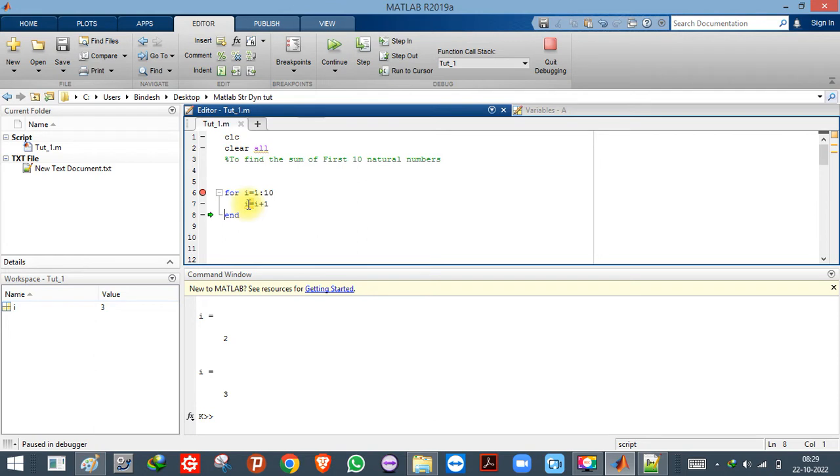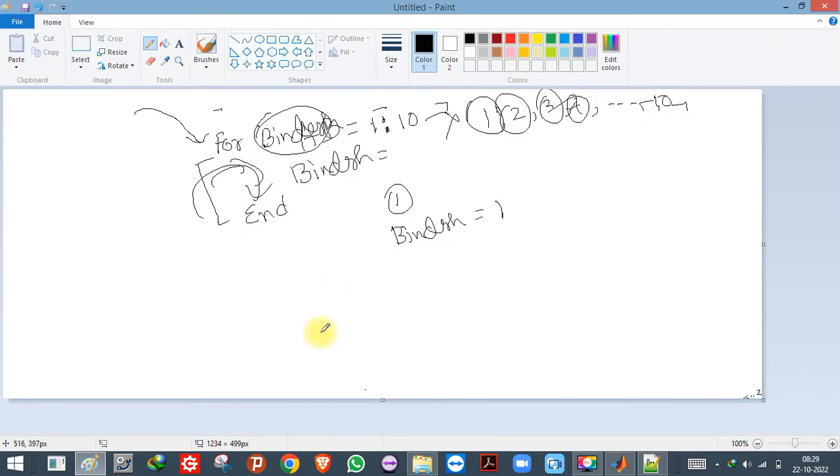Now what will happen? I becomes 3. So it has already performed 1 plus 2 plus 3 plus 4 plus 5 plus dot dot dot 10, isn't it? So 1 plus 2 is 3.